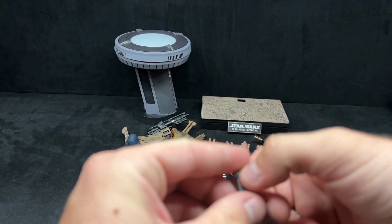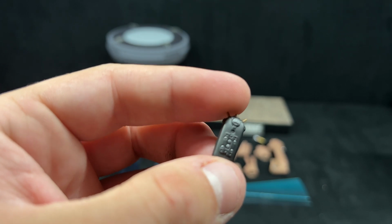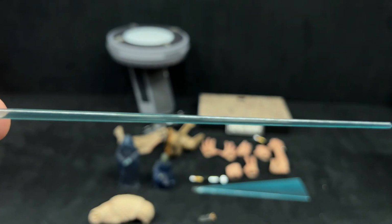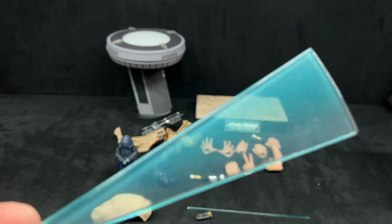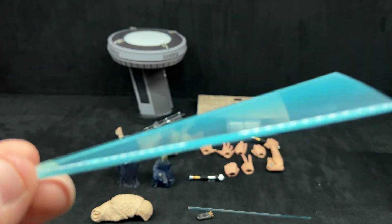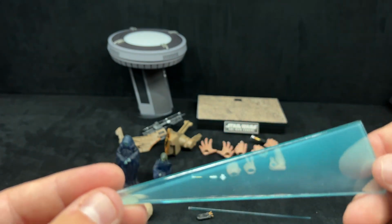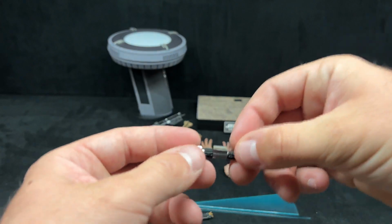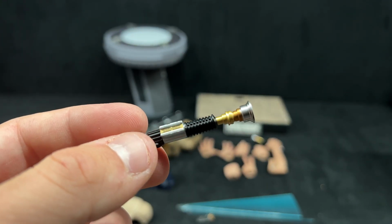Moving on to his little comm link here, you can see how detailed these pieces really are. The lightsaber, it's like a blue plastic translucent light color. You get the swooshing effect. I actually really like these swooshing effects. Not a lot of people do. I will be using it. You can see it's clear here and then darker here, like it was moving. And then I love Obi-Wan's lightsaber hilt. This piece is painted wonderfully.